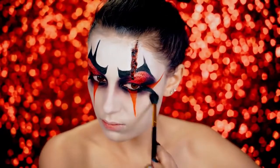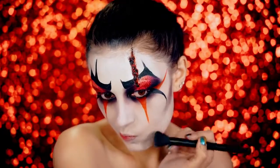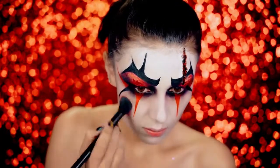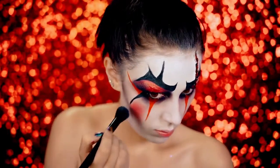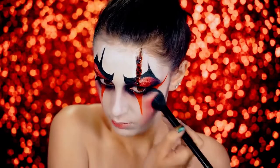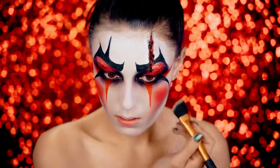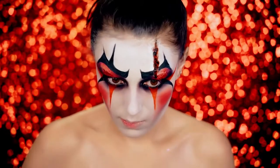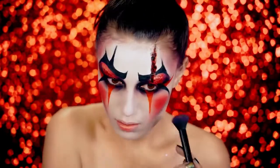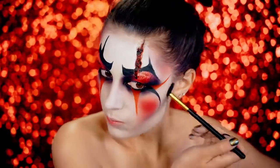Here I'm going to start smudging out the lower lash line using a black shadow, and I'm going to start contouring the face with black as well. I was pretty light handed with the black at first and then deepened as I went. I wanted to create a really thin face structure, so I really carved out this face with that black shadow. For the clown cheeks, clowns usually have some sort of blush, so I used a red and placed it right between those two stripes on the eyes — this really lifted the face and kept that clown look going. Now I'm going in with a white shadow and really cutting that cheek so we get a nice sharp jawline, then going around the face to dirty it up and smoke it out. I went in with a fluffy brush and black shadow again to further sharpen up that contour and get those jawline cheekbones on fleek.